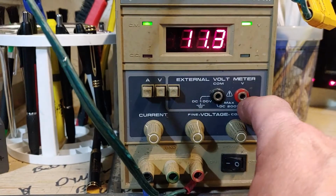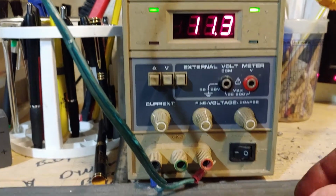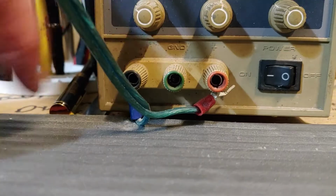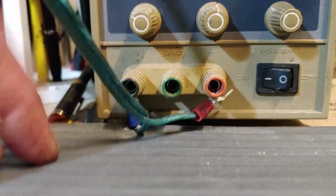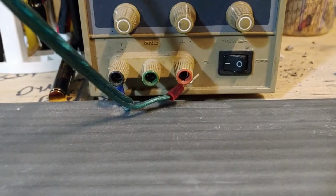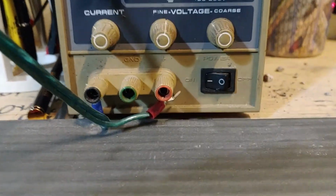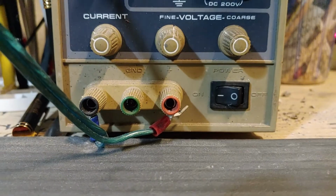Plus, it's got this voltmeter built in, and I don't know exactly what those buttons are. Hey, you guys tell me, what is the middle thumb screw here? I know the positive and negative for sure. I've got to go into this XT90 lead, but I don't know what that is. It must be ground. I probably just answered my own question. Now you guys are so smart. You taught me right through the dang camera.